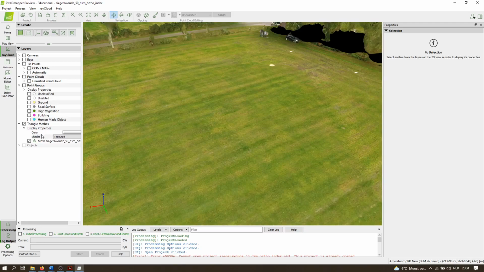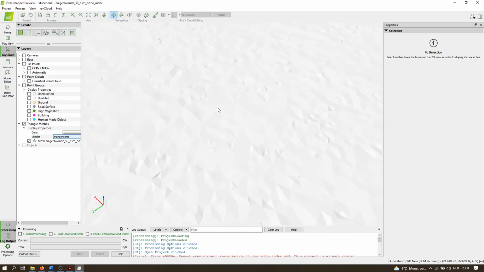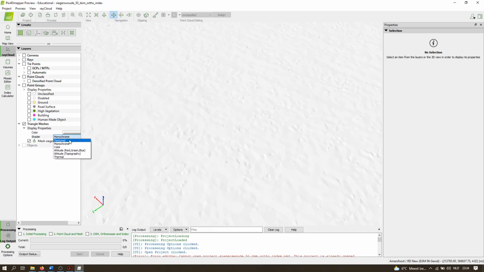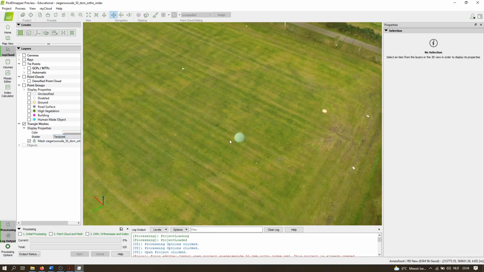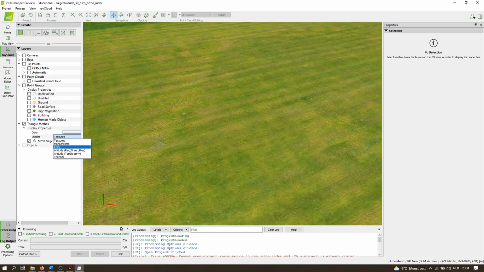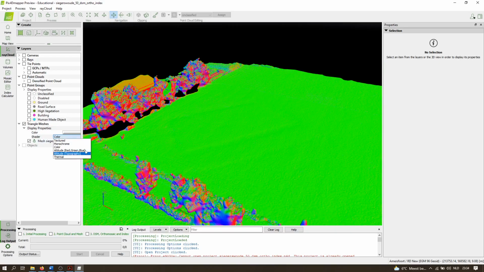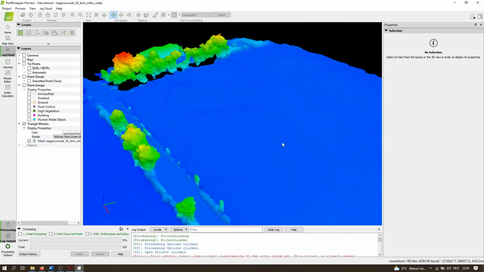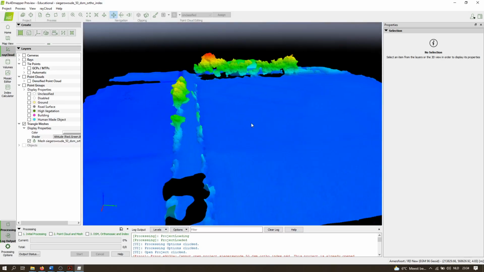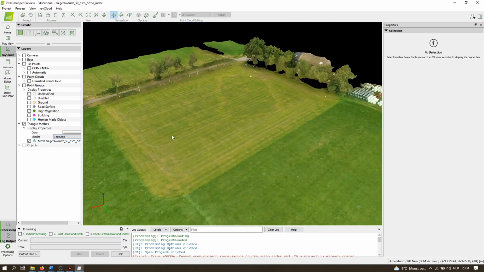And we can switch the shader here to, for example, monochrome, and then you can see the actual triangles or faces that I was just talking about that have been generated. And the textured version is then the texture from the photographs projected onto each individual face. Now there are a few other color distributions that you can use here just to see if it maybe helps you inspect your data. So you can color faces based on their relative altitudes, but in the end this mesh is much better viewed in other software.